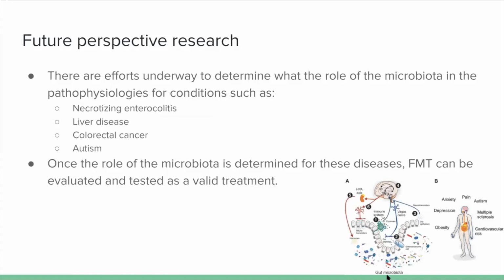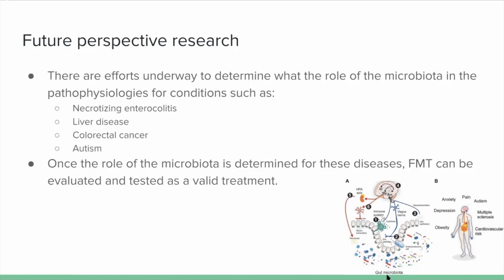Okay, and some of the future research that's ongoing. Basically over the years, there's been an increase in the acceptance and uptake of FMT as a valid and cost-effective treatment for various diseases involving the immune system in the gut. And FMT works well for the diseases that we know are linked to the microbiota. But again, we don't know if a lot of diseases are linked to the microbiota. So this is where the future research is going, trying to determine whether the microbiota is linked to other different diseases.